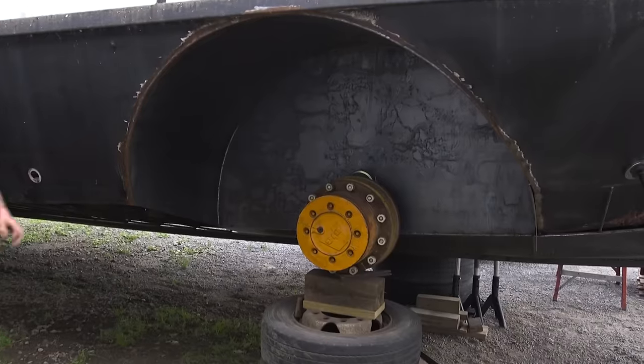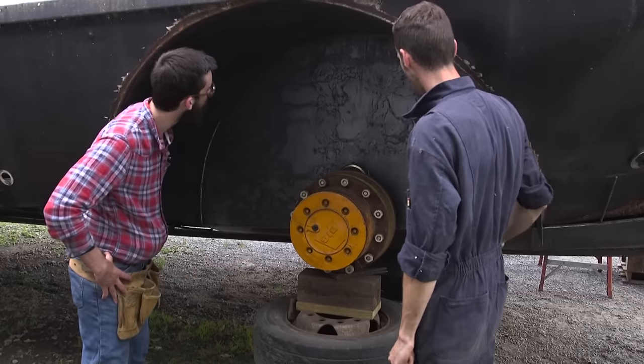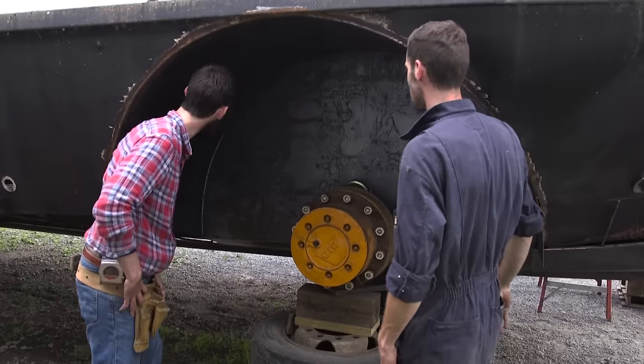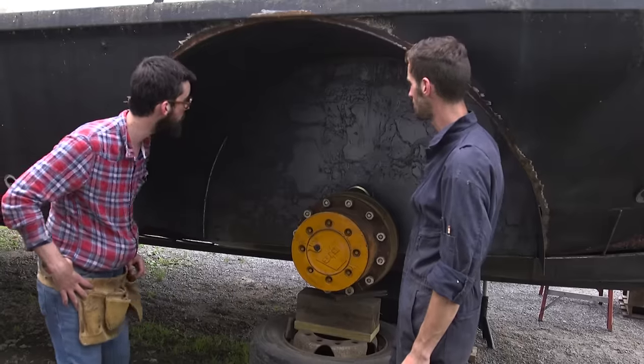So if you come around here, Norm, we'll see the wheel well. Look at that. All been cut out and fabricated in. This is a huge chunk out of the boat, but we have to put a wheel here. Look at the attention to detail on the weld in here. Yeah, that's all got to be watertight. I bet. Very strong.